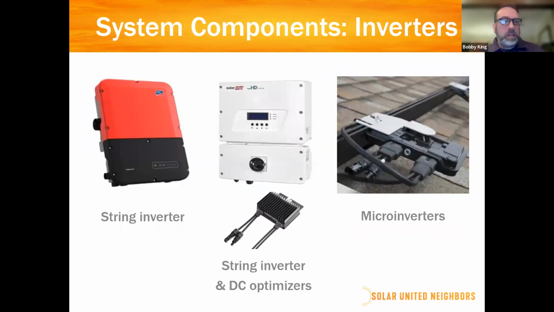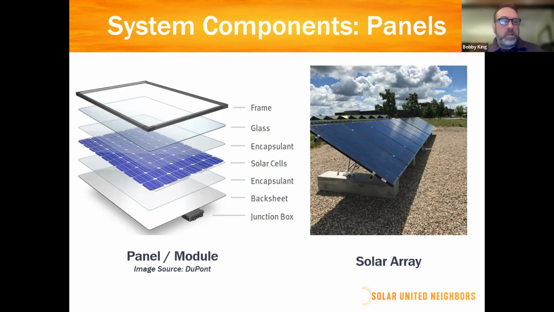Panels typically have a production warranty of 25 years. It's usually in the 80–85% range. What that means is at the end of 25 years, the panel will produce 85% of what it did on day one. So the technology is really advanced, and the warranties are pretty impressive, and the manufacturers fully expect them to last at least 25 years or more. Let's go to the next slide.